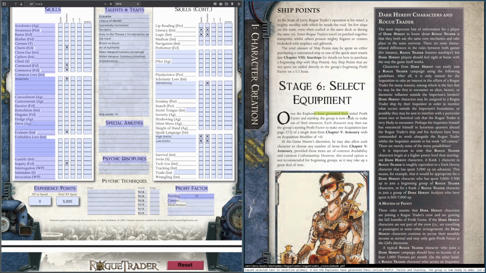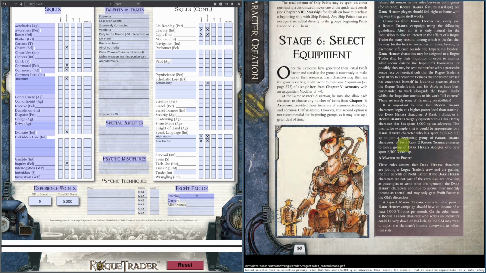Once the explorers have generated their initial profit factor and starship, the group is now ready to make use of those resources. Each character may then use the group's starting profit factor to make one acquisition of a single item from the armory with an acquisition modifier of +0. Okay. And then if you want to put Dark Heresy characters in Rogue Trader, you can, as long as you have spent the appropriate amount of experience.